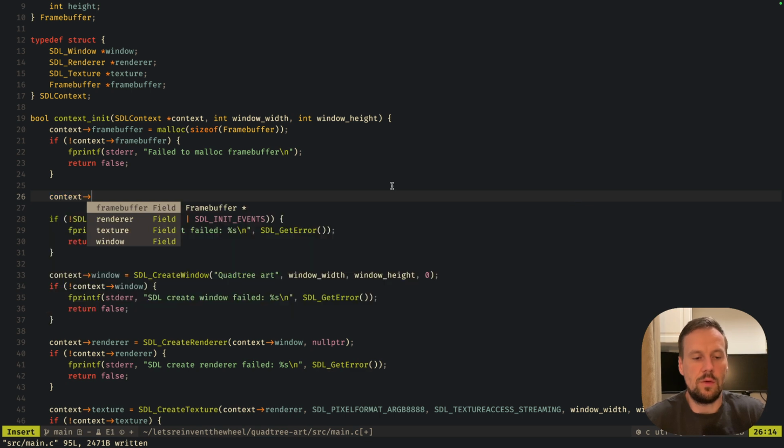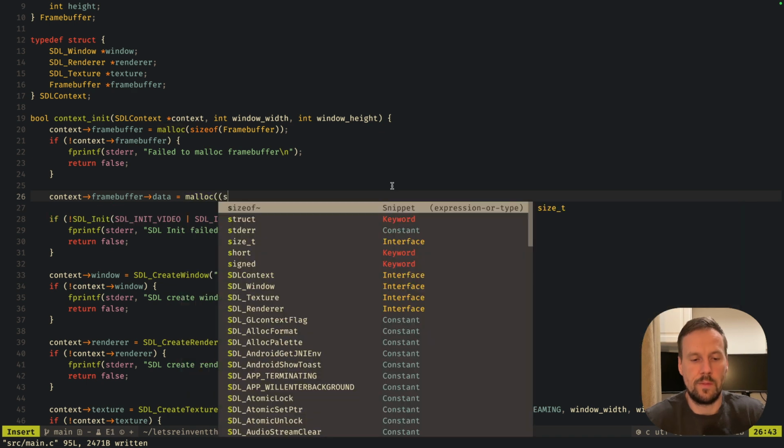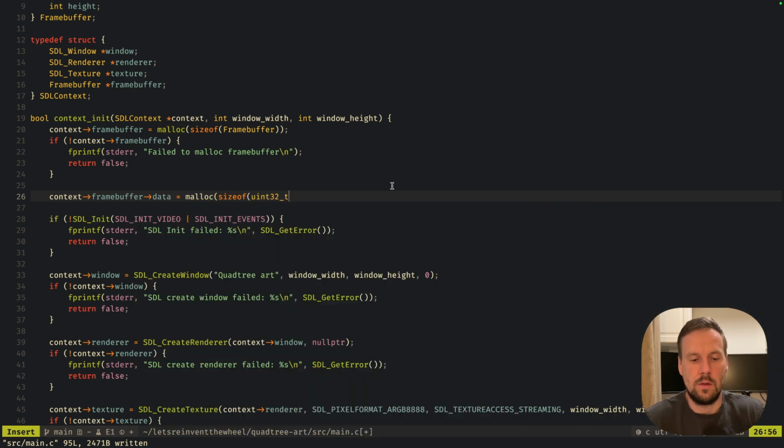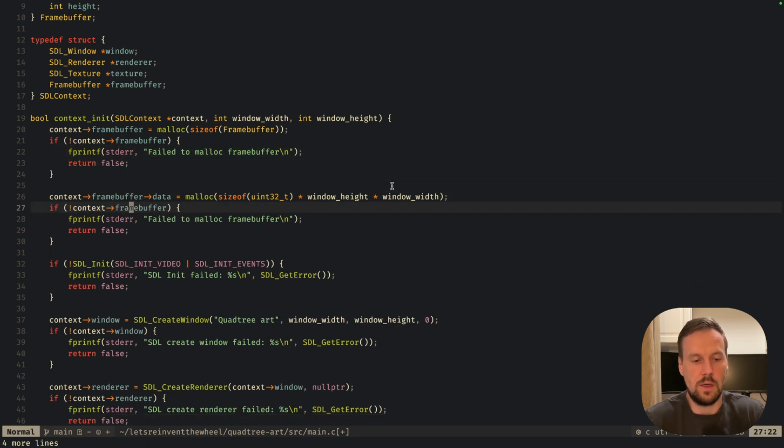Then we also need to malloc the data, times window width and height. So it's taking the same amount of data as our window is going to be rendering. Again, we can do the error checking, saying that if we fail to allocate Framebuffer data, there is an error.